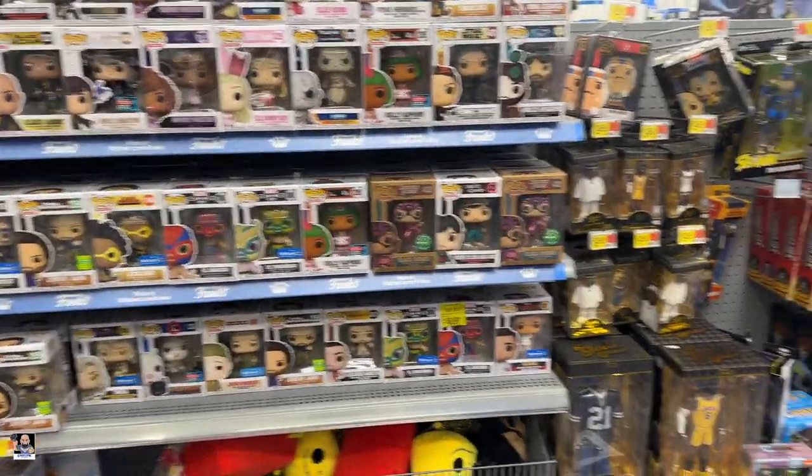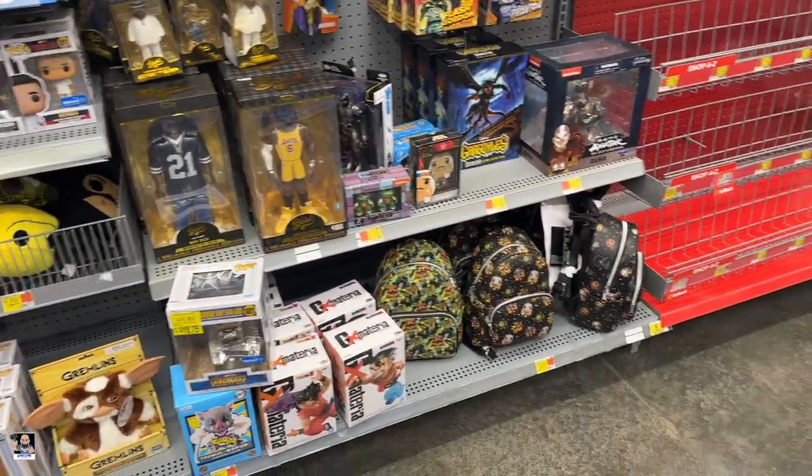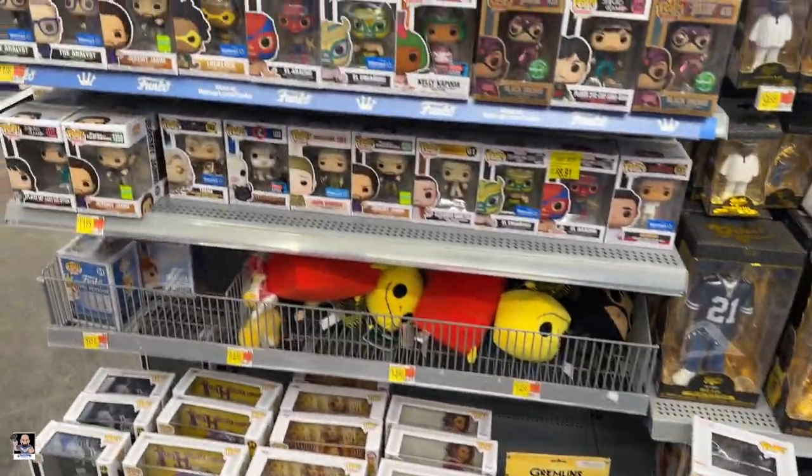Well, as bad as I hate to say it, I think the toy hunt is done, so I'm gonna see you back out in the car. We're done. Toy hunt is over. Empty handed. I did not pick up anything today. I thought about picking up a couple more Vipers. I don't think they're going anywhere too soon. There's some Lego stuff I'm looking at, but again, I don't think it's going anywhere too soon. It's all about troopers with me, but you know, that horse is gone.